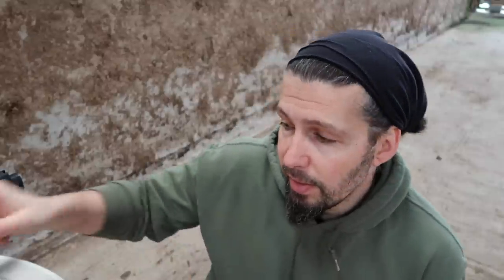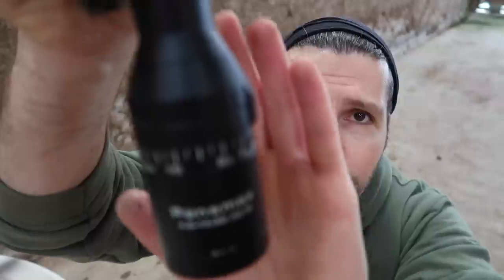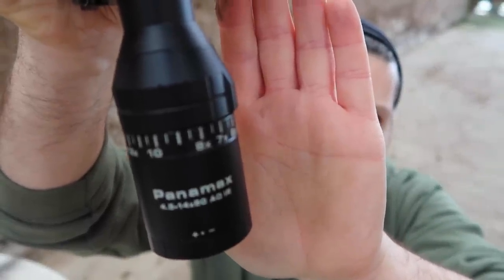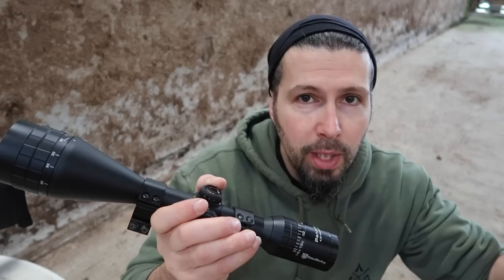So let's start. I have a Panamax 4.5-14 by 50 here. You'll see, just let me try and get that in focus. It says it there, 4.5-14 by 50. So the 4.5 depicts the zoom range of the scope. At the low end it's 4.5, and at the high end it's 14.